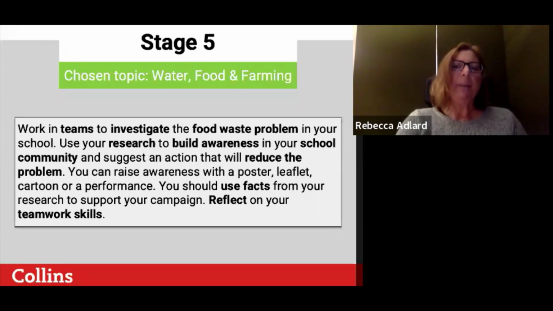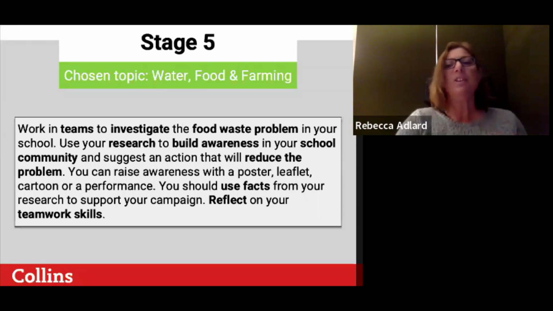Okay, so immediately we can see that at this level, we're actually asking learners to plan an action that could improve, change, or resolve the issue. And I'd like to highlight the word investigate in the task, which shows how we're removing some of the scaffolding and we're asking learners to work much more independently here at stage 5 than they may have done at stage 3.